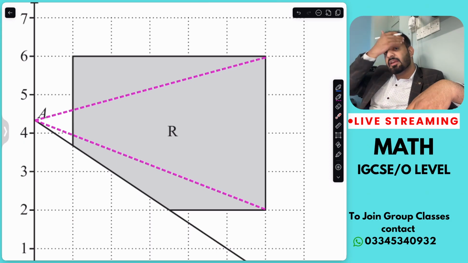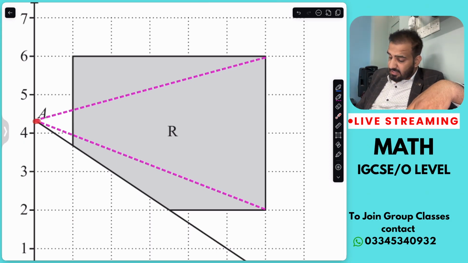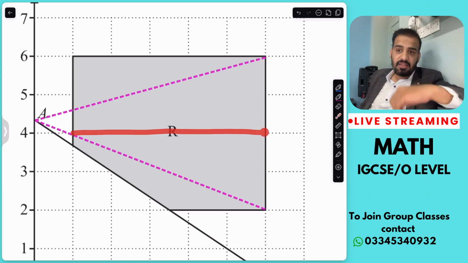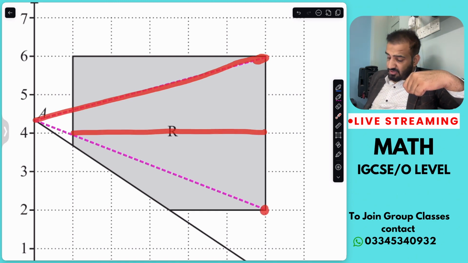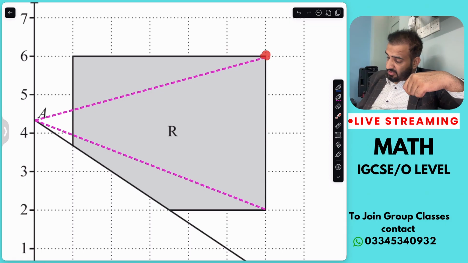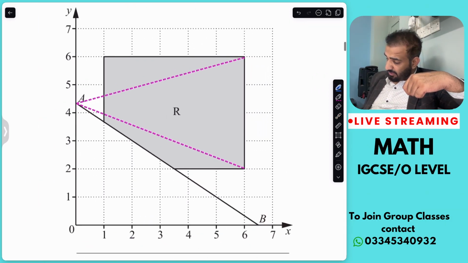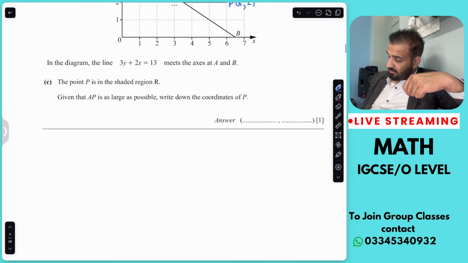और concept क्या है कि जो A है, A lies above the half. This is the half of rectangle, but A lies above this line. So it means A is more close to that corner. Okay, from this corner. So A is close to that corner, but A is far from this corner. So this is my position P. So you can say that this point has coordinate 6, 2. That's it. 6, 2.